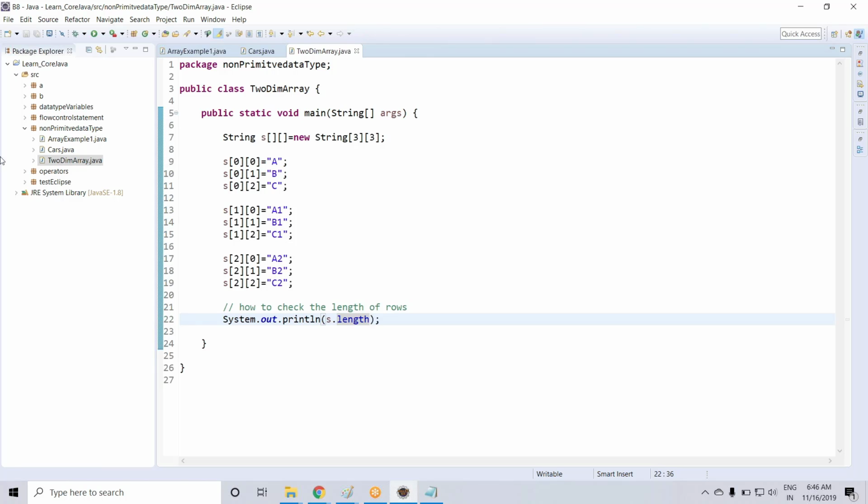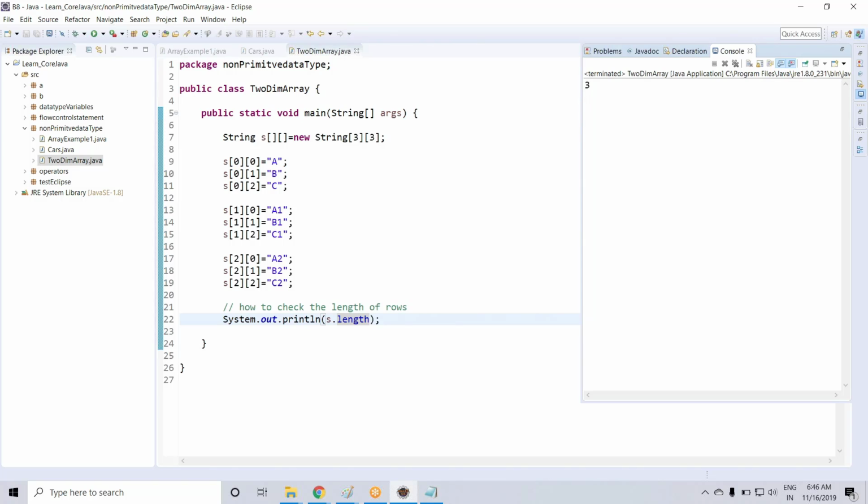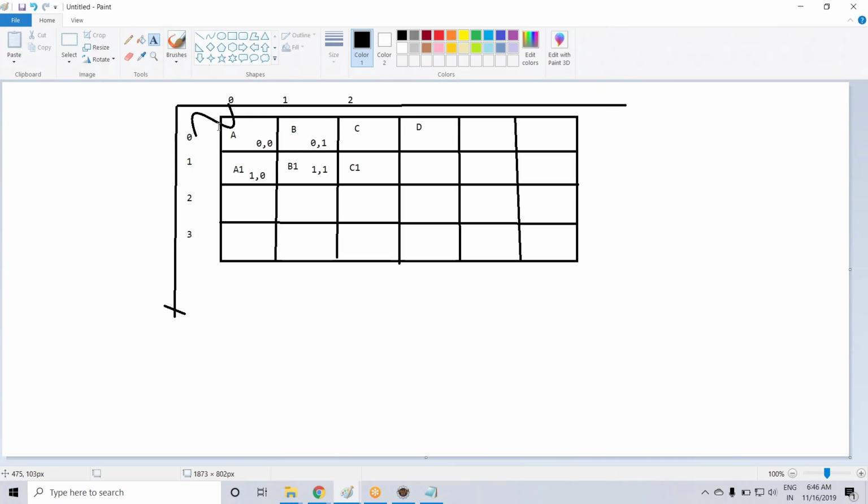Certain points that you have to remember here. It will give you the total number of rows, but always remember something. These rows are there, right? These columns are there. Sometimes what happens is you will fill out a few columns; in that particular row, only a few columns would be filled and a few columns would not be filled.